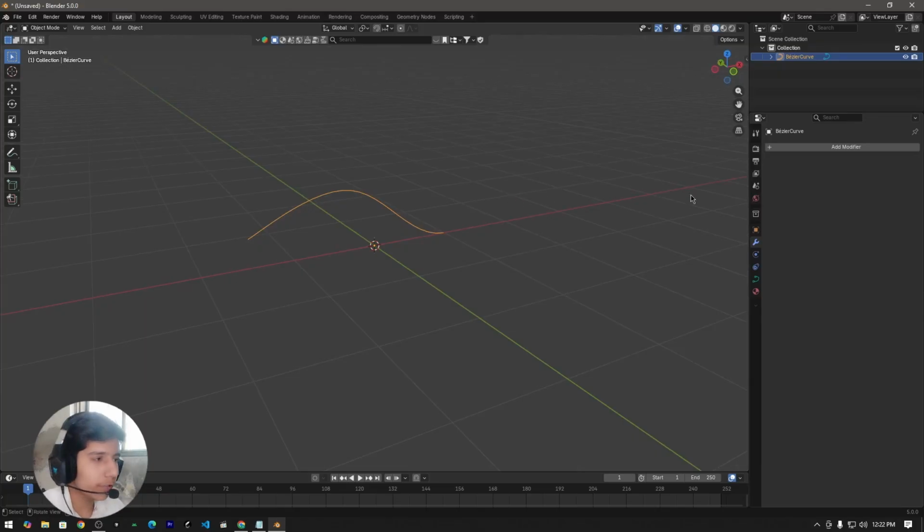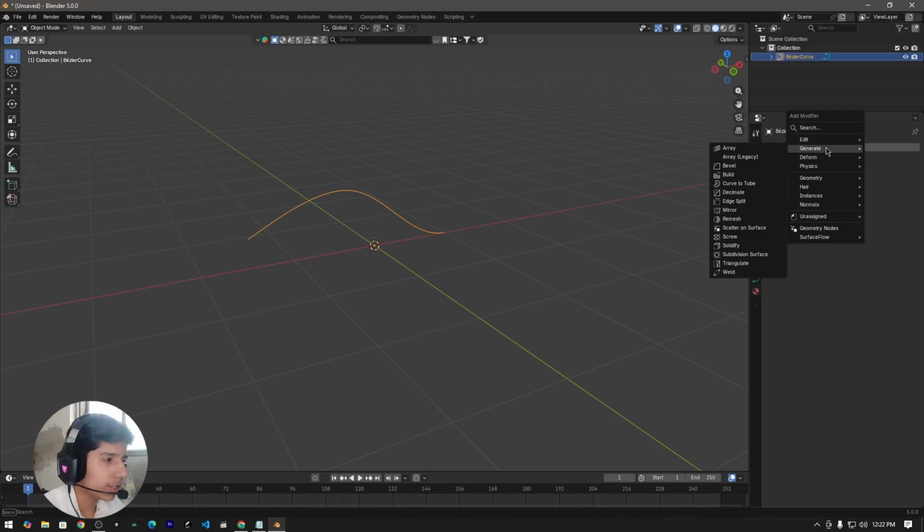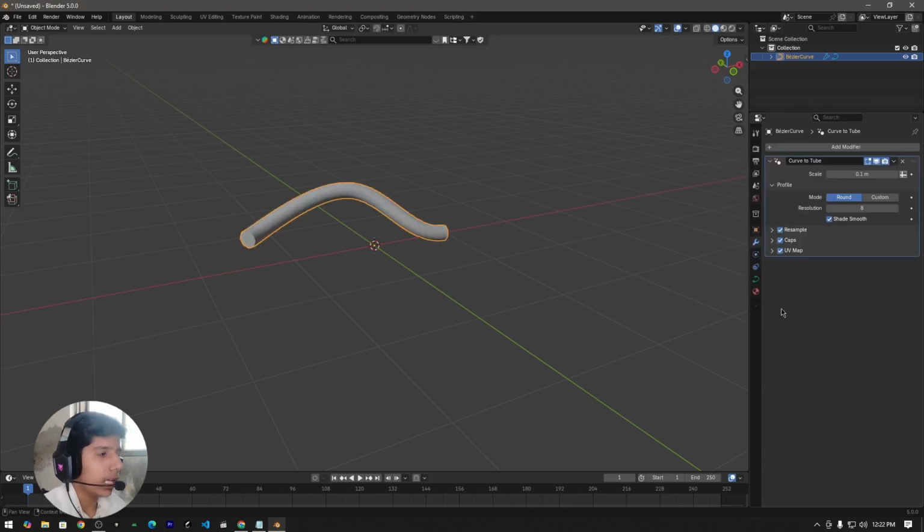To add this modifier, head over to the modifier tab, select your curve and click on add modifier, generate, and curve to tube. Now if you see the interface of this modifier, you can see it's created using geometry nodes.